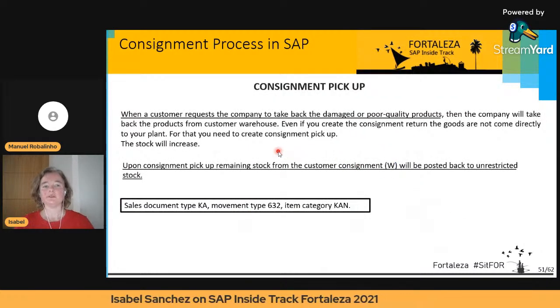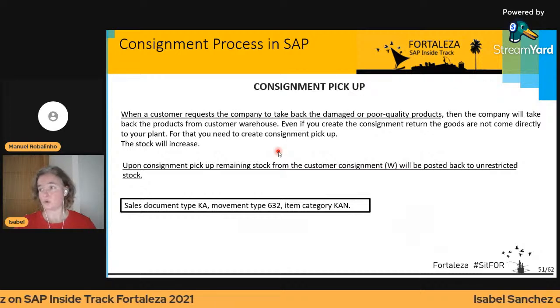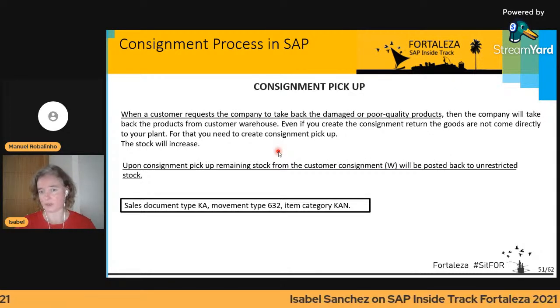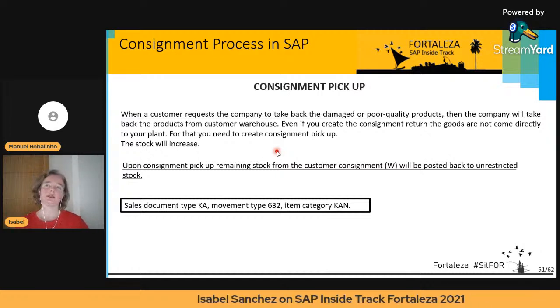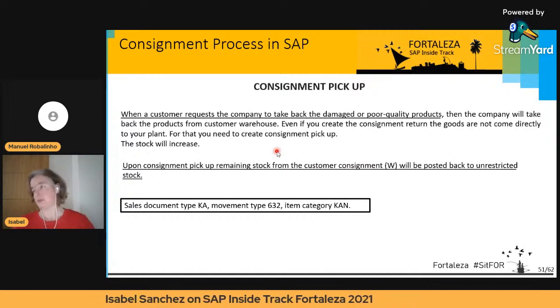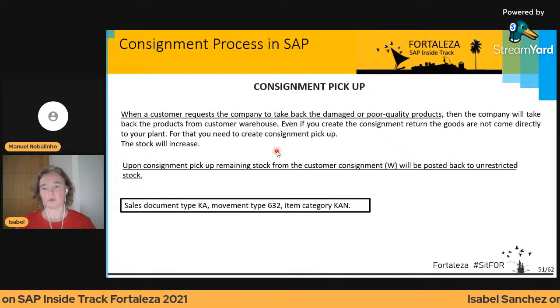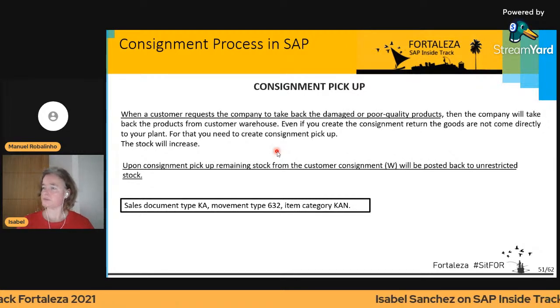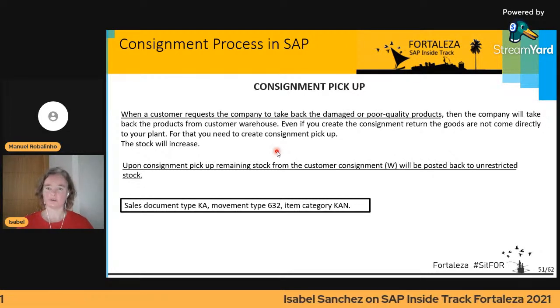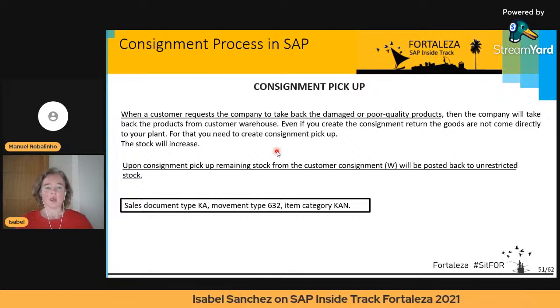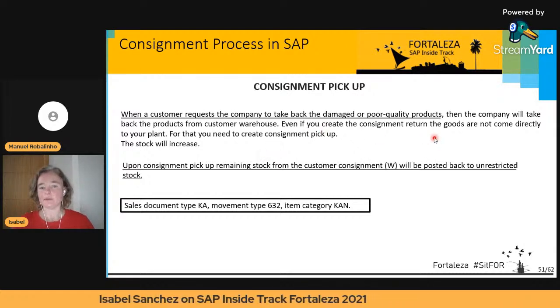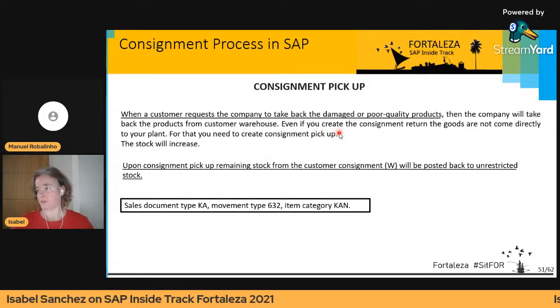Pickup means that the customer requires the company to take back the damaged or poor quality product. So in the former step, in return, you recognize that there are some damaged goods, and now you pick them up.